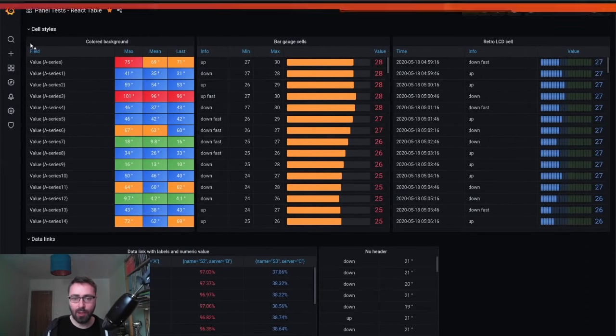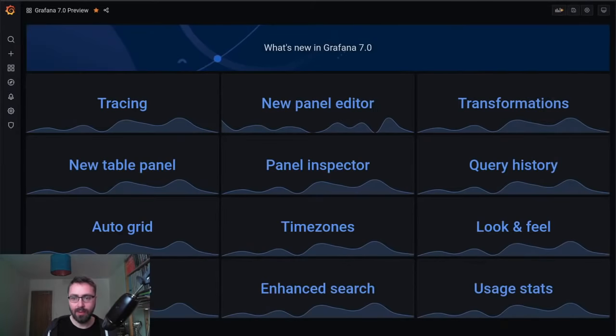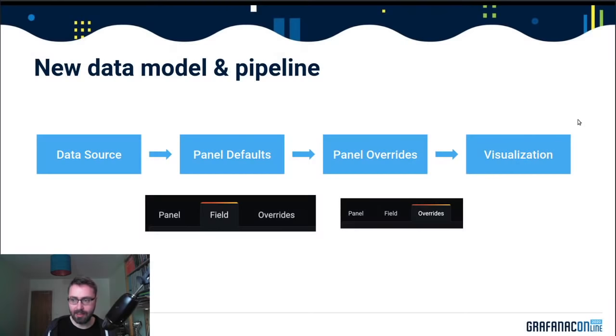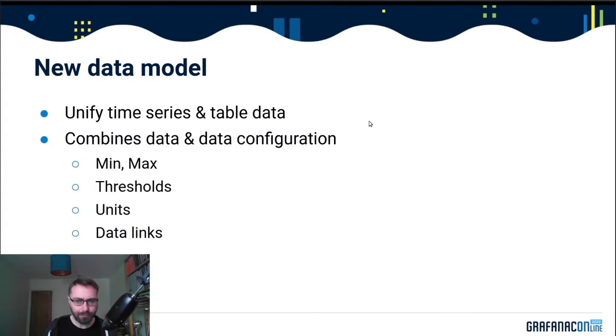Let's go back to the slides and talk a little bit more about this data model. So during last year, we worked on this new data structure that combines time series and table data.